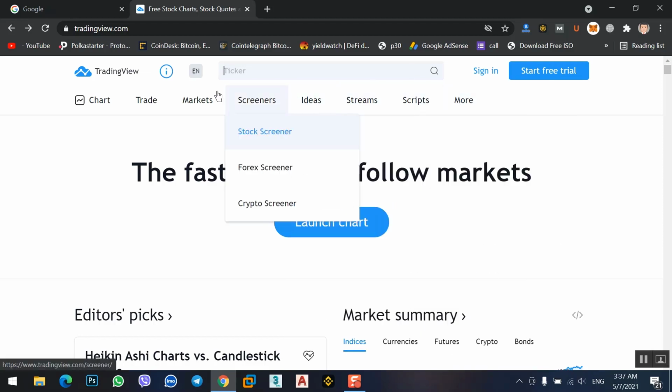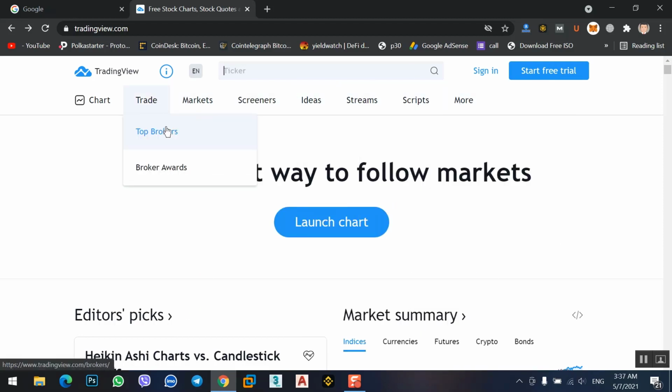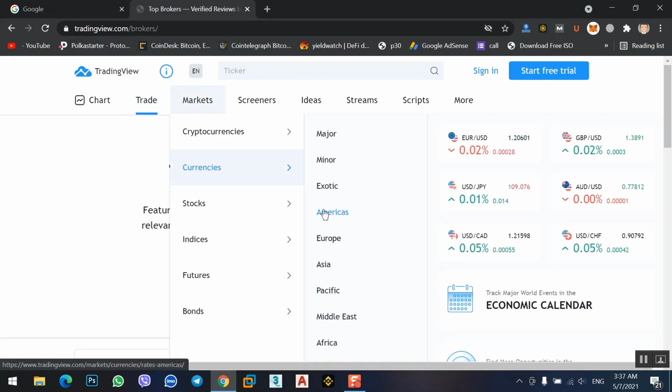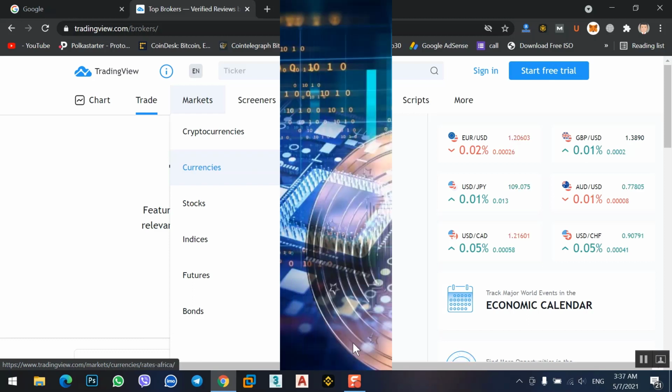You can see the options here, top brokers, market. Even you can check the market price. Okay, this is the fourth step. You should know about tradingview.com, how to use this, how to find the coin, prediction price, and many more.